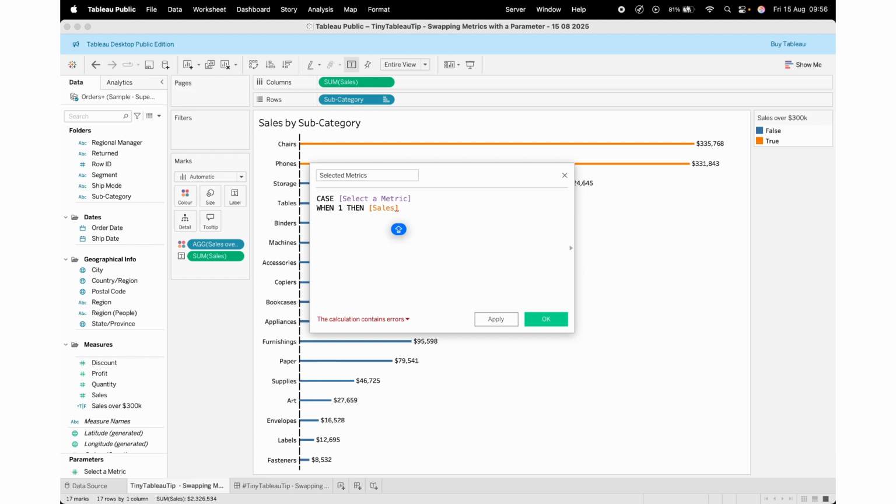What that means is when I implement the parameter, I will be able to change the metric using that parameter within the confines of the chart itself. I'll do the same again for profit, WHEN 2 THEN [Profit], and then WHEN 3 THEN [Discount], and end the case statement there. The calculation is valid, so I'll click OK.